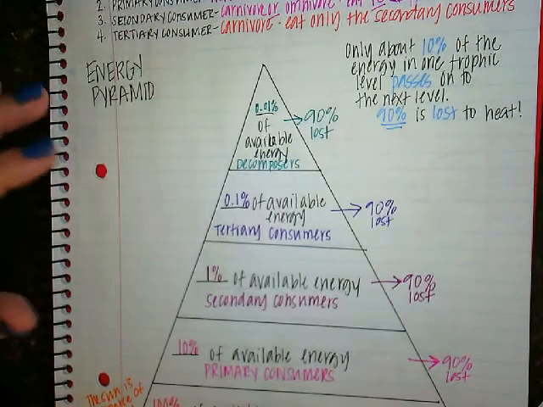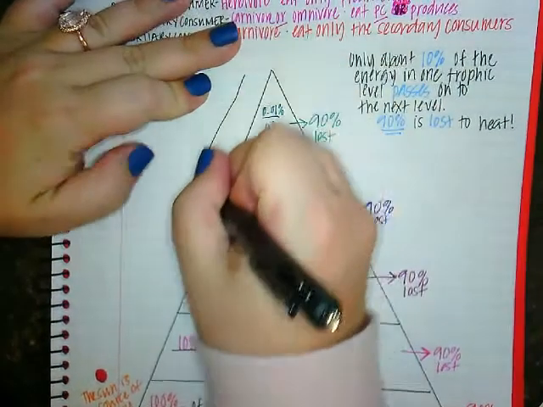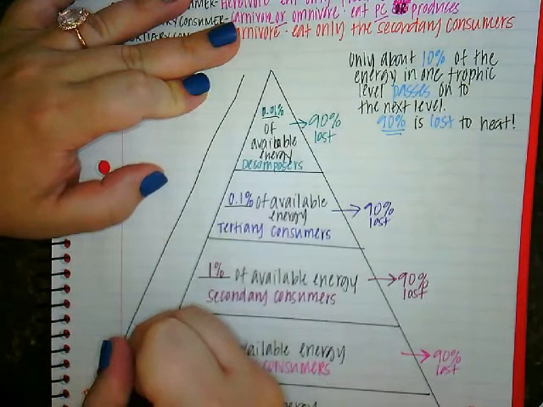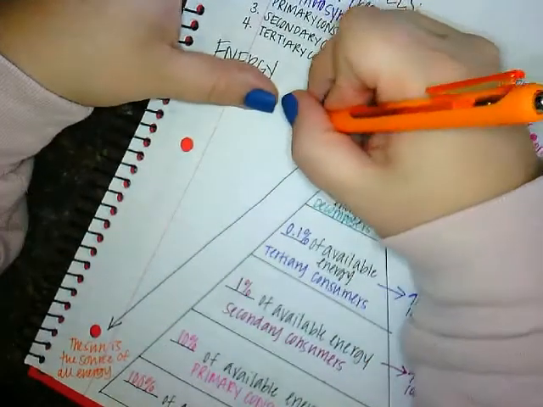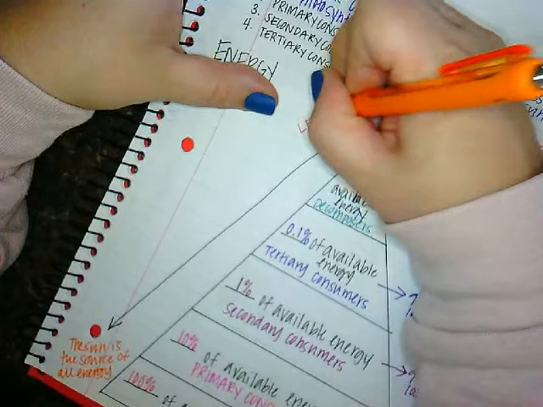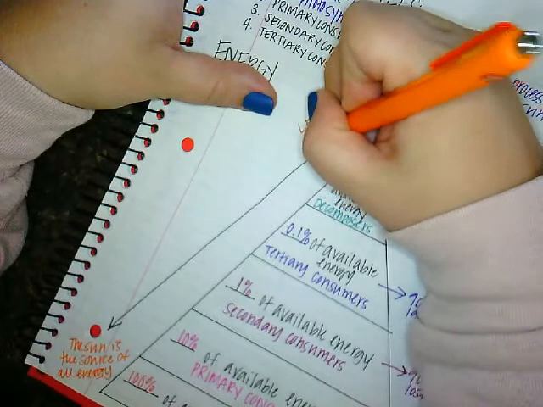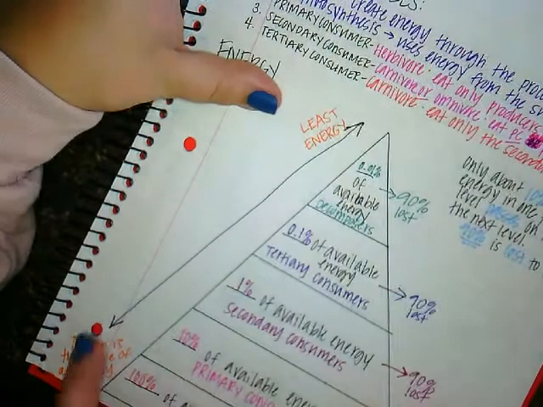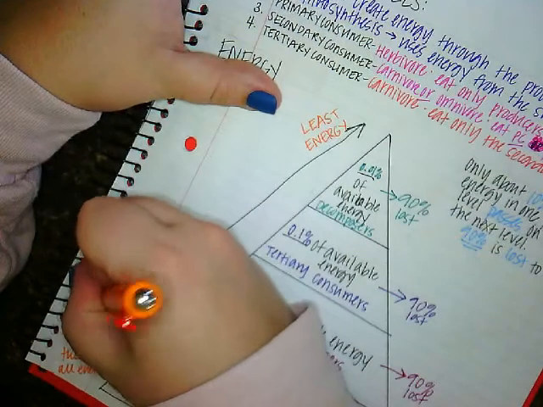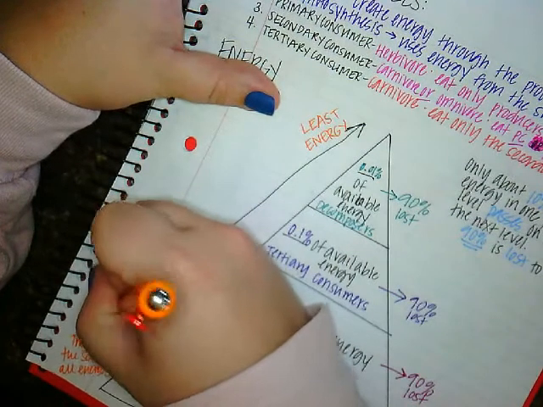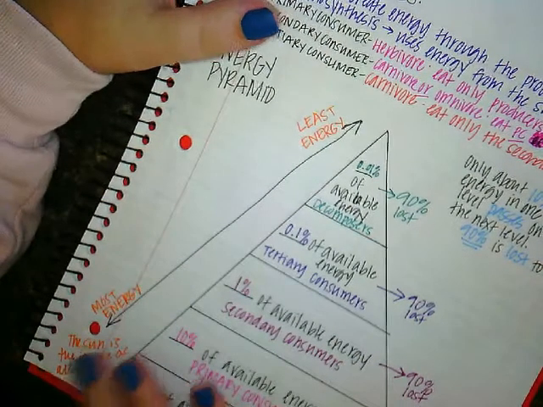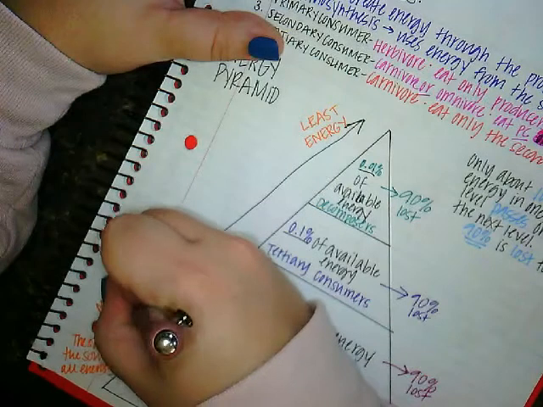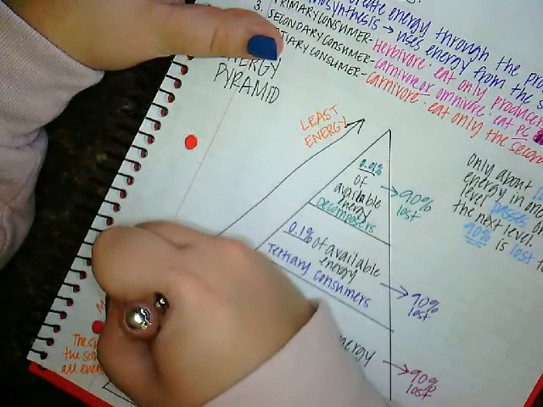Something we do need to make note of is going to be over here on the side. We're actually going to draw an arrow down the side of our energy pyramid. Okay, and we're going to point a couple of things out. So it's really important that you know that up at the top of your energy pyramid, this is where the least amount of energy exists. The least amount of energy. Okay, which means down here where it's bigger is your most energy. Likewise, and this is a very good thing, down here where you have the most energy, this is your largest population.